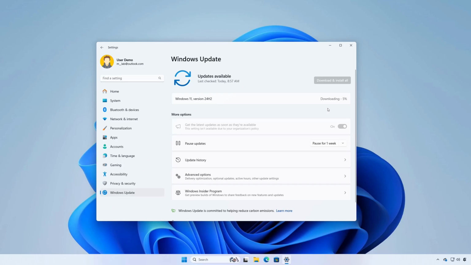Once the system is ready to apply version 24H2, you're going to have to click the Restart Now button. And you won't have to go through the out-of-box experience because this is an in-place upgrade. So after the installation, the computer will boot right into the lock screen so you can sign in to the computer. Now, after you upgraded your computer to the latest version of Windows, and if this option is still grayed out, it is a good idea to undo the configuration.